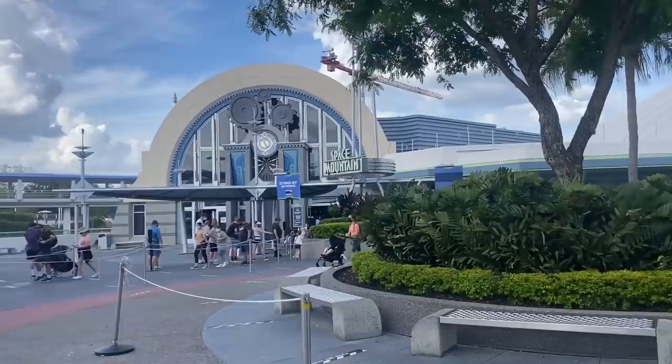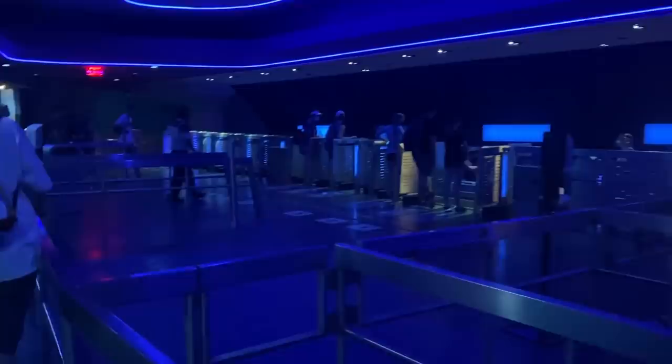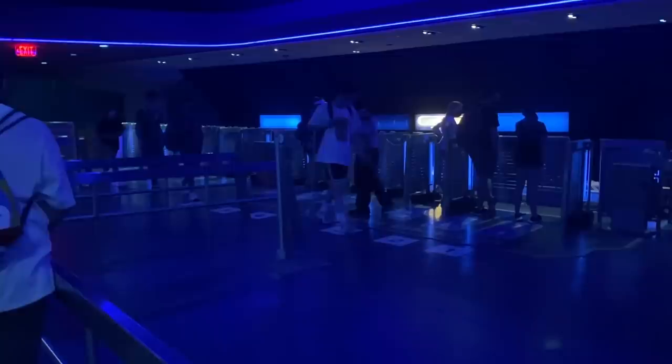I think it's going to be less. It's only been about 15 minutes, and I'm already about to load. So safe to say 45 minutes was not correct. Glad we took that gamble. I'm not going to tell you that the lines are always that overestimated, but typically they're over a little bit, especially at this point in the late afternoon. Not a lot of people are here anymore. So 15 minutes for Space Mountain. That is excellent.